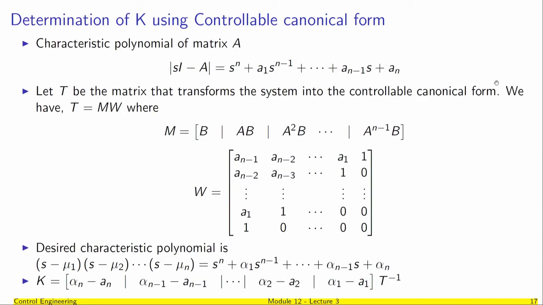So, we will write this down a little more formally now. I have the characteristic polynomial of this form, and if the system is not already in the controllable canonical form, I will use the transformation, the same thing, P inverse AP, or in this case I call it T, it will be T inverse AT, where I compute the transformation T as M times W. M is the controllability matrix, and W comes from the entries of the A matrix. I will not tell you how to do this, but these are very standard texts. Once you have the system in the controllable canonical form, the K's are simply computed this way. The alphas and the A's are known to us, so I can directly compute the K matrix.